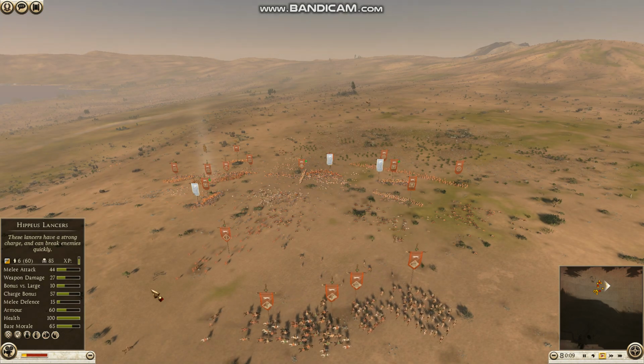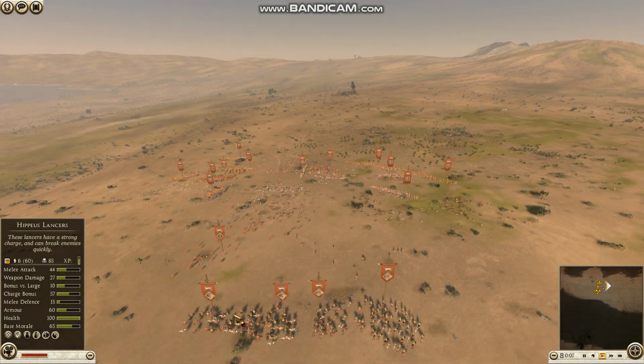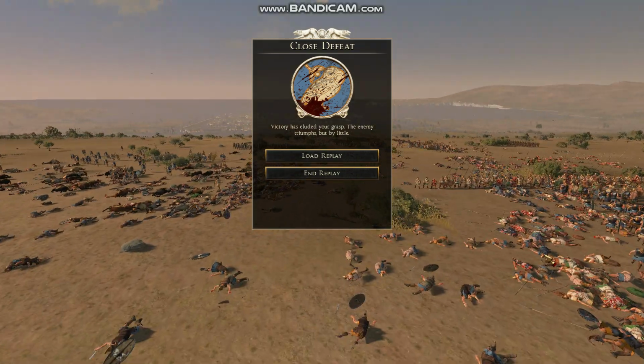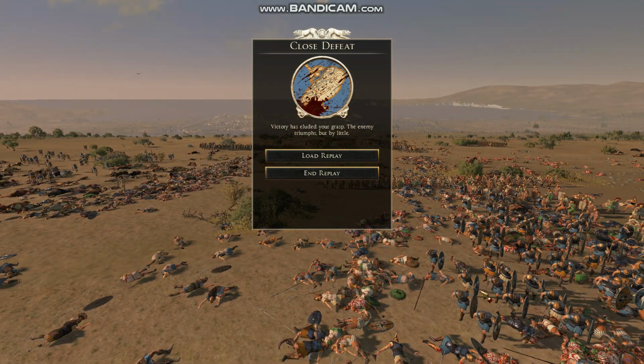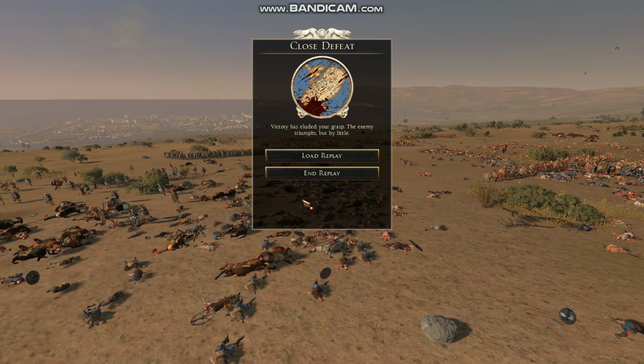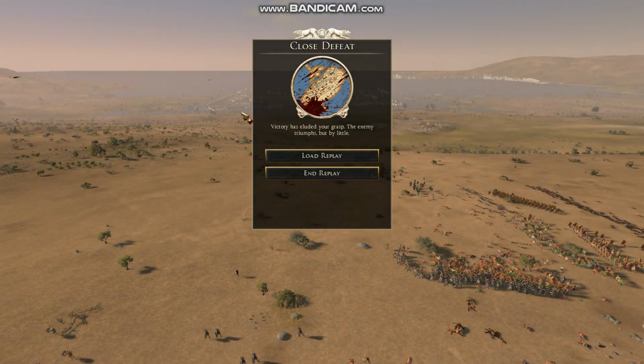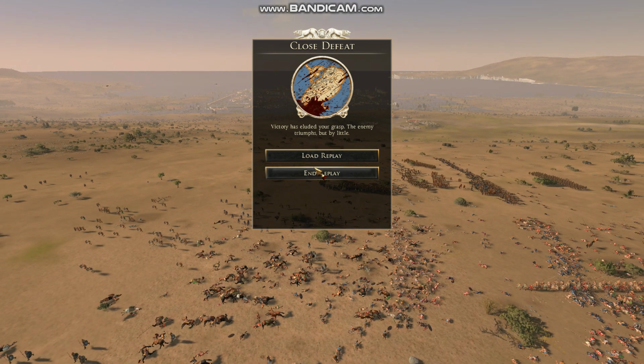So if you see, he's cleaned up my left flank, my right flank, my center's completely gone. And there we go with the close defeat. The rest of these guys are going to surrender probably. Probably be taken prisoners. Maybe they'll get sold back to the city right there, and then the Epirites will fight him again. Who knows?